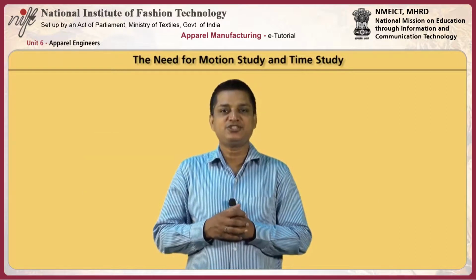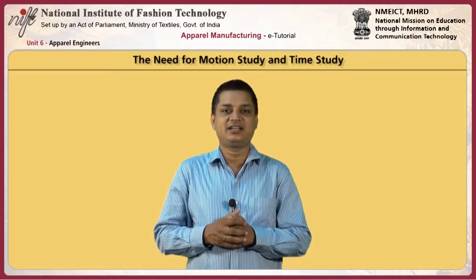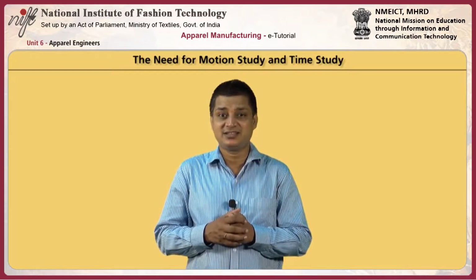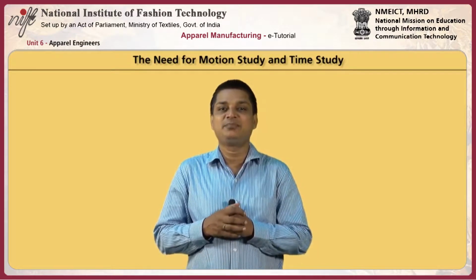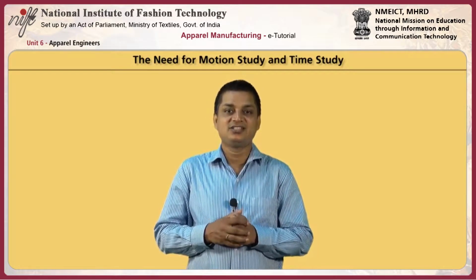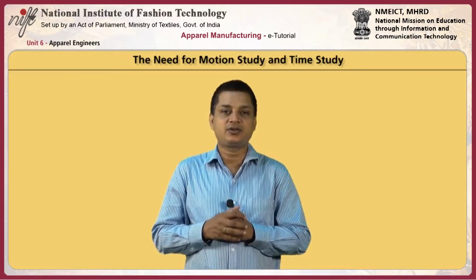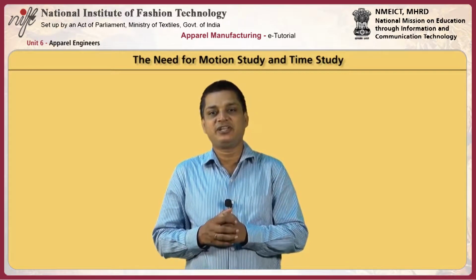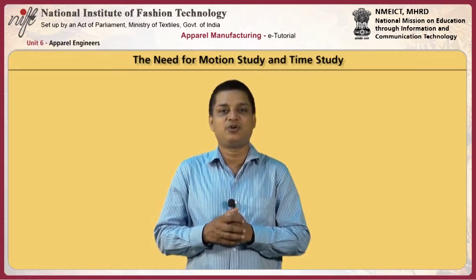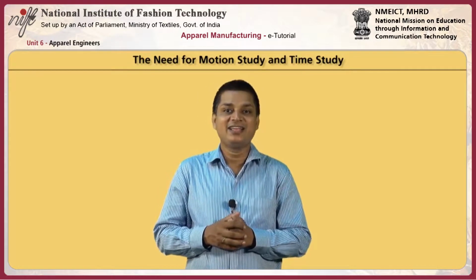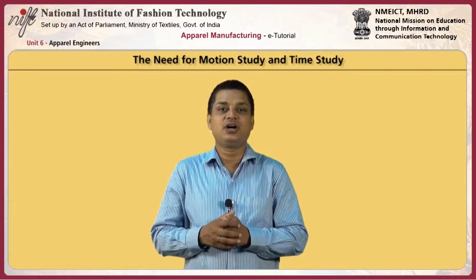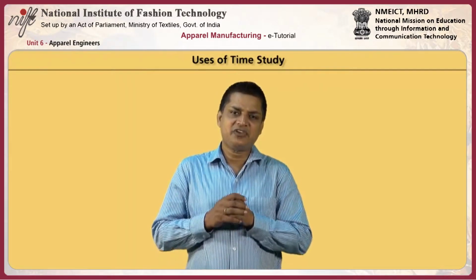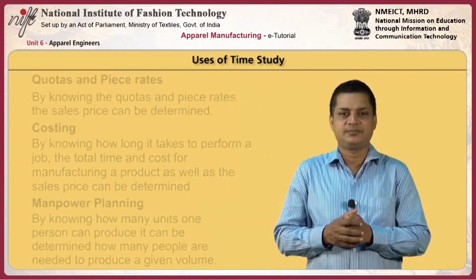Many people assume that the only reason that an engineer does a motion and time study analysis is to set quotas and piece rates. But suppose an operator were not going to be paid by a piece rate. Suppose everybody was to be paid a set amount per hour. Why is it useful to do a motion and time study? There are various reasons for time study.